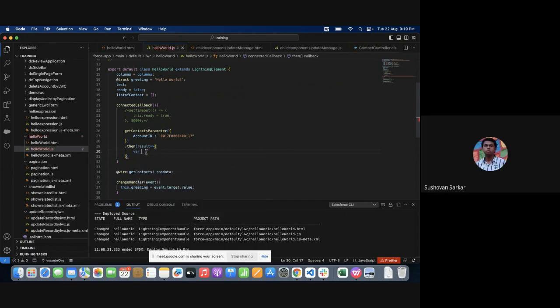Sir, it is returning a list of contacts. Yes, whatever it is returning is coming in result. It can be a list of contacts, or a map, or a wrapper class. I think you already learned the wrapper class, right?